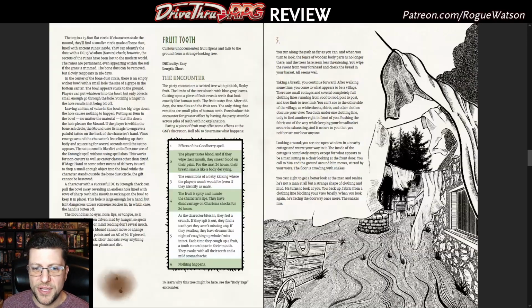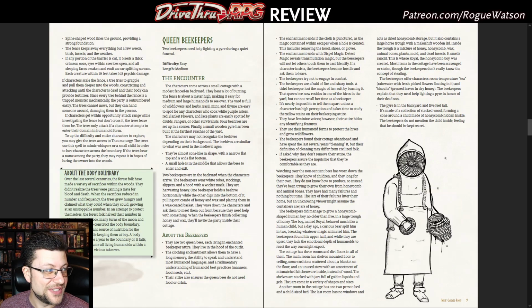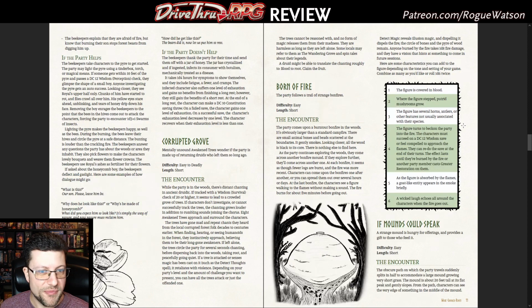But most of them I thought were very, very interesting, even if they don't involve combat. And I'm somebody who likes a nice dungeon crawl and combat encounters, so for me to say that is saying something. I'll go over some of my favorites here. If Mounds Could Speak, I forgot to write the page numbers, but this is a short enough book where I think we can find things.